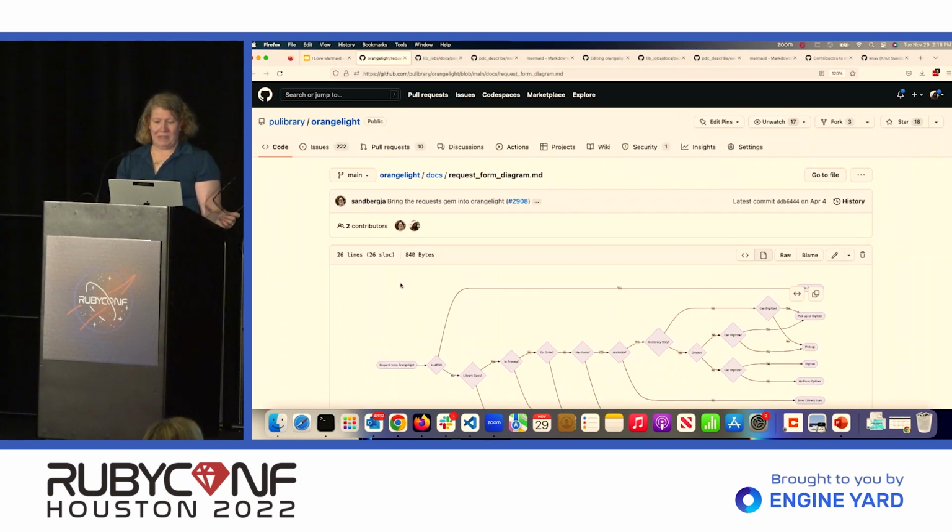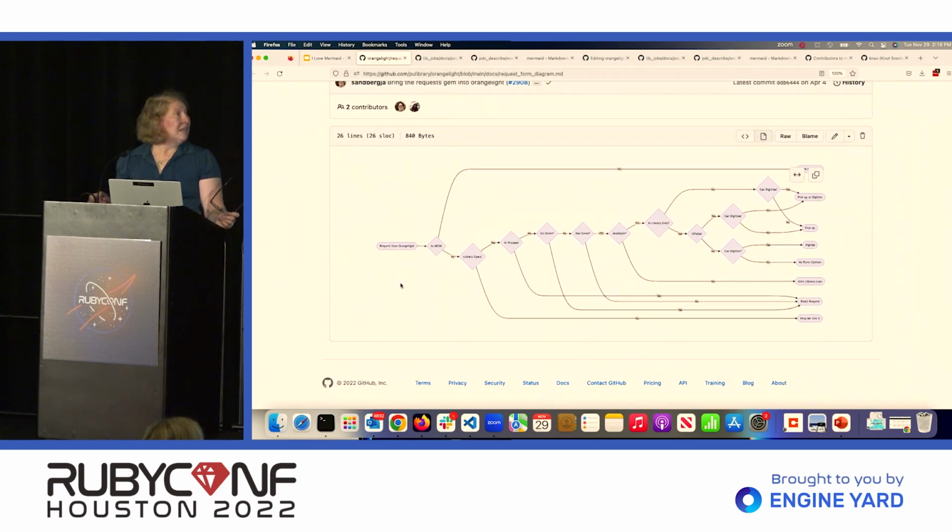And the last example I'll show is a flow diagram. And this is just a flow chart. It's really hard to read again, but you can see from the one input form, we contact 8 different backends.